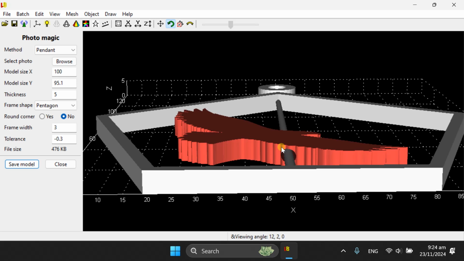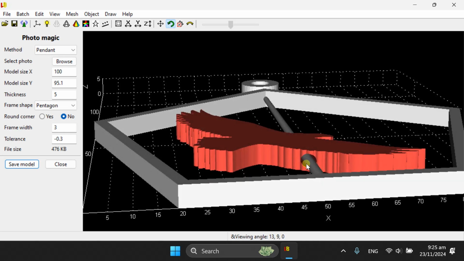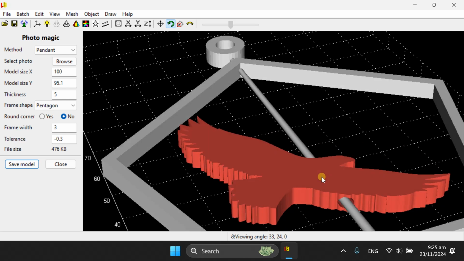If you are using 0.2 millimeter layer height, 2 layers means 0.4 millimeter, and 1 layer means 0.2 millimeter. So within that distance, there won't be any support structure generated. That means even when there is support structure in between the pole and the red object, it should be easily removed because there is only a very minimal amount.